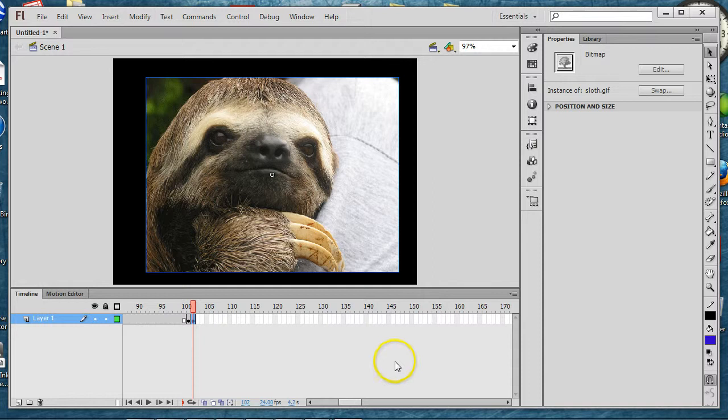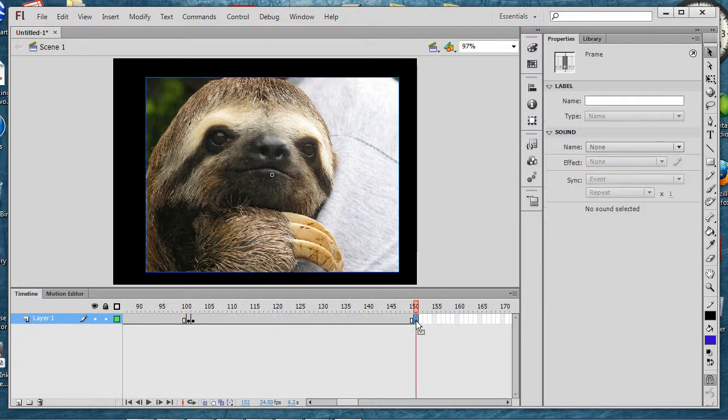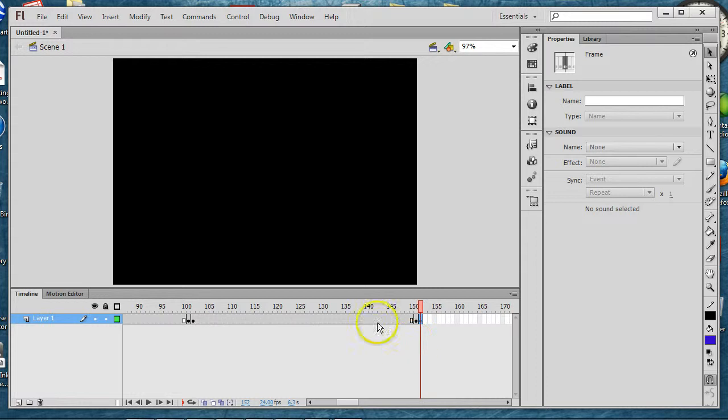On the timeline, I'm going to jump forward. You know, I'm moving my mouse. I'm not dragging my mouse. I just come down here and I find the frame I want. I click in the frame I want. I press F6 to mark the spot. All right, so again, I got one of those gray bars here. That's the sloth is going to stay right on there. That's perfect. To make the sloth go away, I press F7. I'm up to 3 pictures.